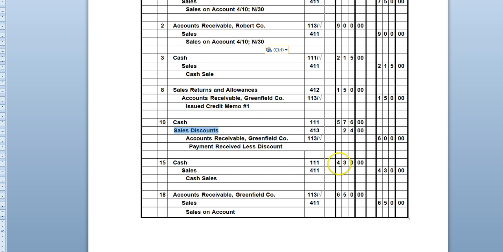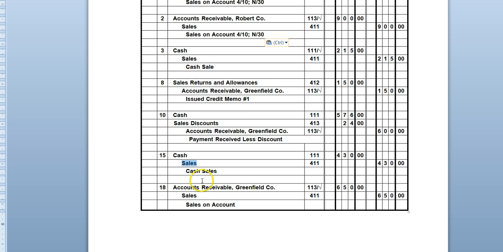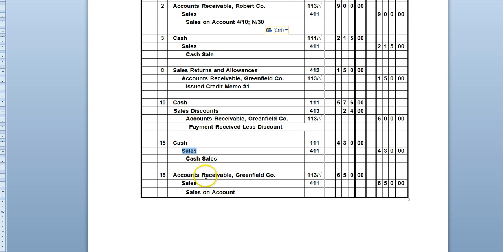Okay, so moving along, we go to another cash sale that's accumulating into the revenue account, sales, so simply debit cash and credit sales. Remember, there's no services that we're selling, so it's not like fees earned or commissions earned or professional services rendered or whatever. The account for revenue is called sales. If you brought up a corporate income statement, say from a Yahoo Finance page, you can go to income statements and find them anywhere on the web, and you'll see if they sell merchandise, the sales account or the net sales account is going to be the top line of that income statement.